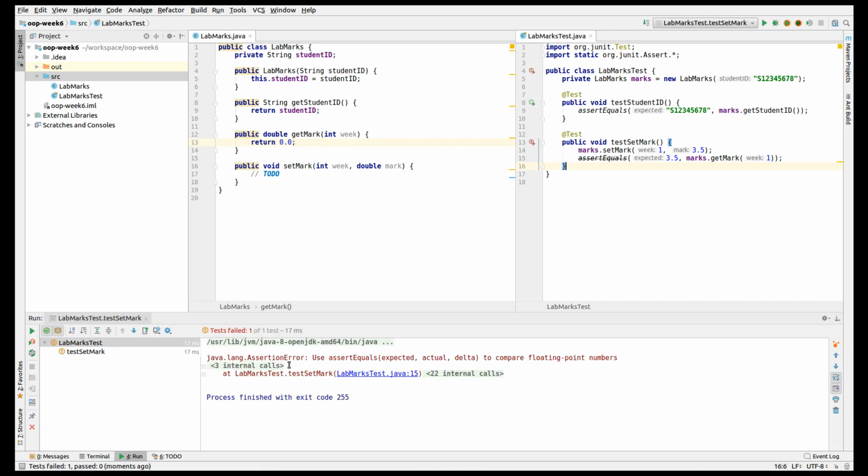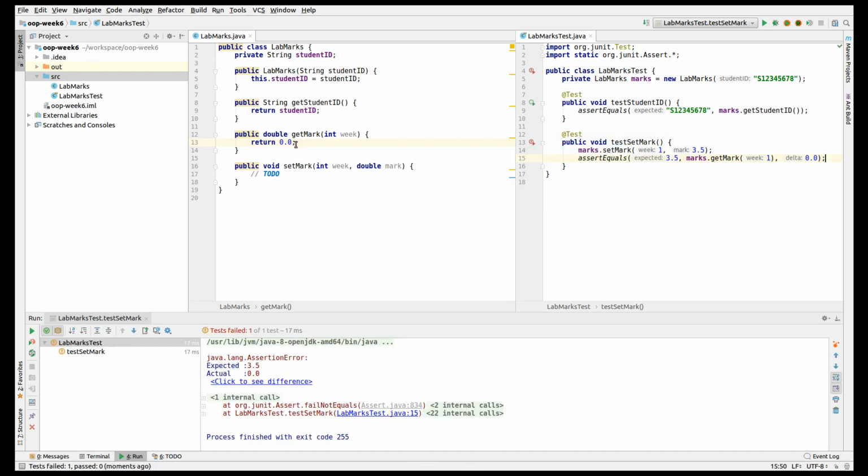So firstly, we can see that there's an error here because I'm using assert equals to compare doubles. When I do this, I need to specify an error tolerance for the equals check. In this case, I want the number 3.5 to be exact. There is no error tolerance here. But to make JUnit's assert equals method work, I'm going to specify an error tolerance of exactly 0. I'm going to write 0.0 here. That's the same as writing 0, but if I write 0.0, then it's obvious that that's a double. And now when I run this method, it should fail because I haven't implemented the getMark method. So the getMark method should return this 3.5 because that's the mark I set, but it's actually returning 0 because that's what we've written in the getMark method here.